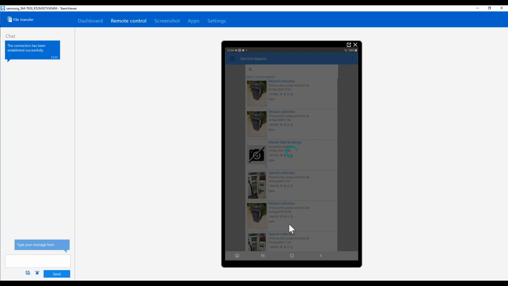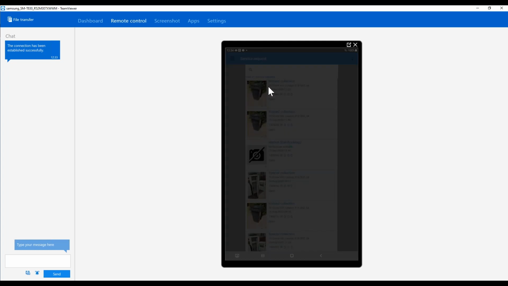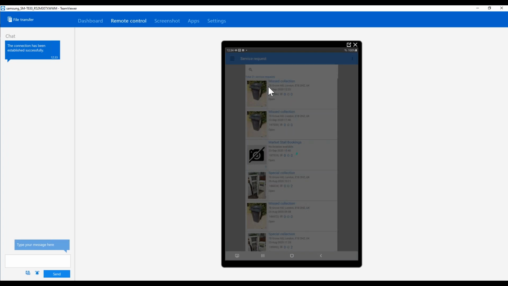And while we're just letting that screen refresh, what you will notice on there is that one of the things that we did about 9 minutes ago now at 12:25, you can just see it on the top of the screen, on Gary's behalf as part of the demo process on the customer portal, is we created a missed bin collection. So that missed bin collection has been gone through the back office, and it has now been transferred automatically across to the appropriate mobile worker's device. So that means that mobile worker can then go in and they can interact with that. They can go and make the collection if necessary, and they can complete any actions that they might want to do.